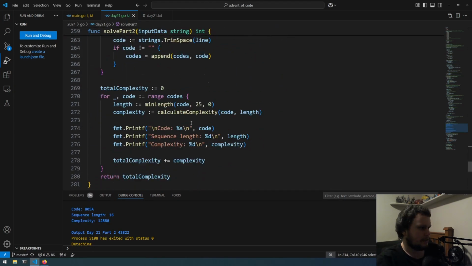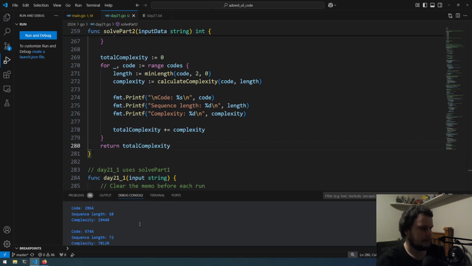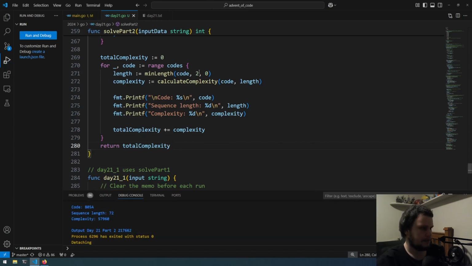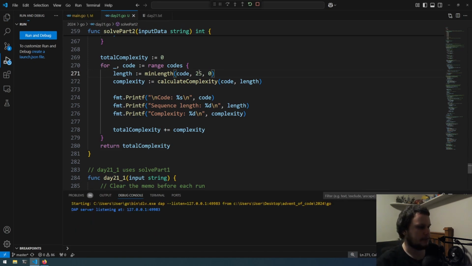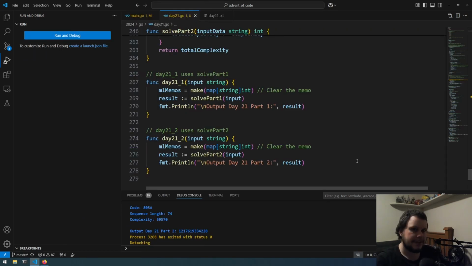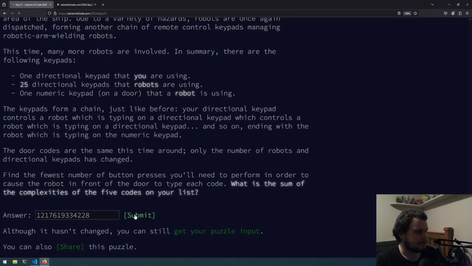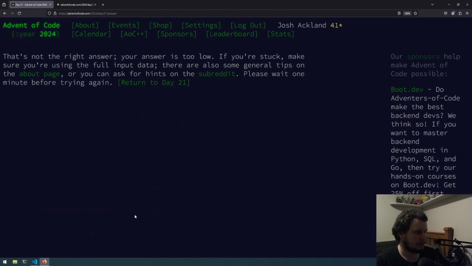Let's copy all this, chuck it into here, and rerun that, just to see what it gives. 217662. Okay, so it's giving the right number for part 1. Now for 25 robots, that should be way more than just 200,000, but it's giving 43822. That is weird. So I grabbed the code again, chucked it into ChatGPT, told it that it didn't work, and that looks more like the number that we should be getting. So I copy that, chuck it into there, and the number is still too low.